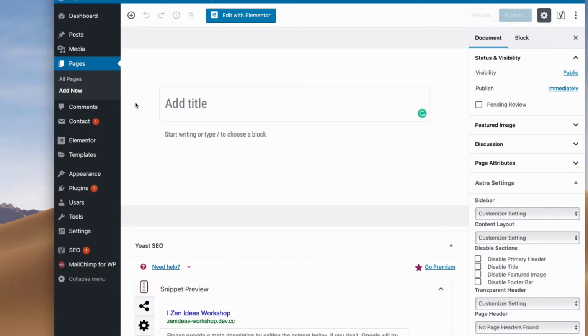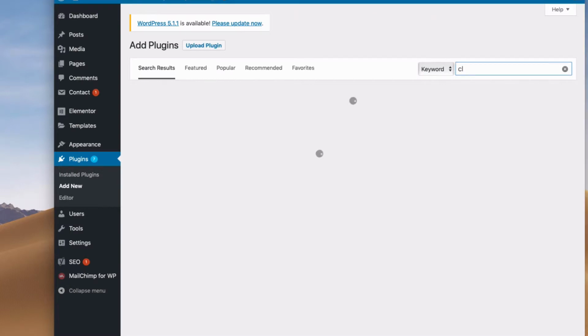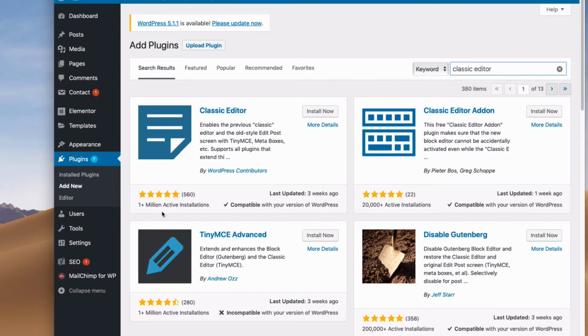So this is Gutenberg that most of my clients don't like, and then we can install the plugin for that. So let's go to Add New under Plugins and then type classic editor, and here it is. There are 1 million plus active installations, so it's not just my clients; a lot of people are probably struggling with Gutenberg, and the transition is probably pretty difficult. So that's why they released this classic editor, and lots of people are using it, and it has 5 stars too.